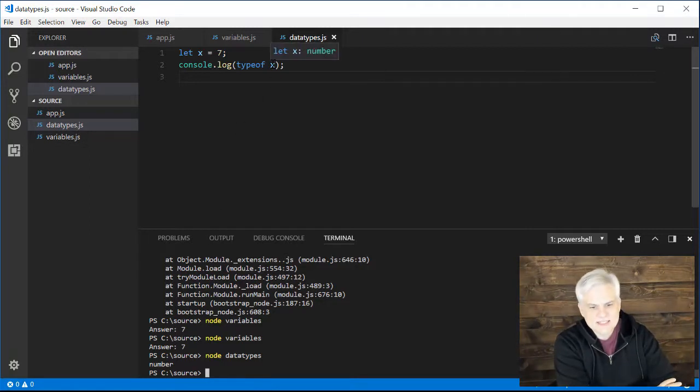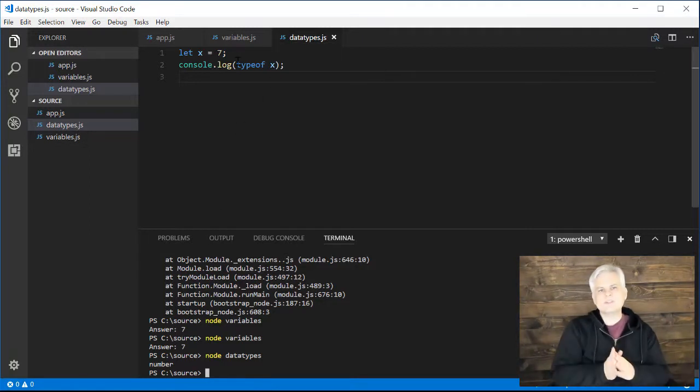The x data type is a number, and a data type is really just the kind of data that we want to store. So if you want to perform math or some algebraic operation, then you want to use a number. And if you want to do a yes or no, true or false evaluation, then you'll want to use a Boolean.